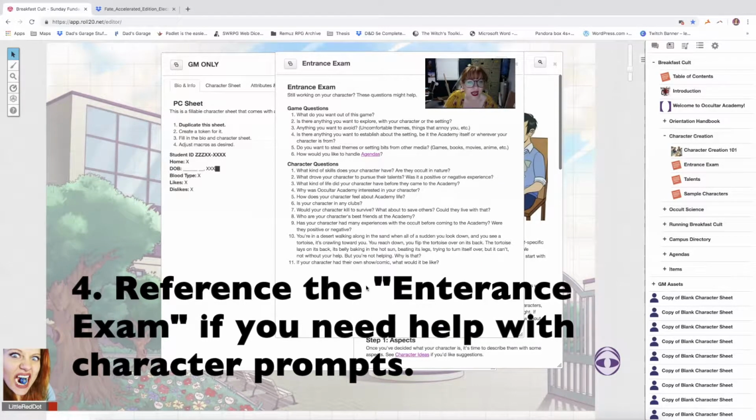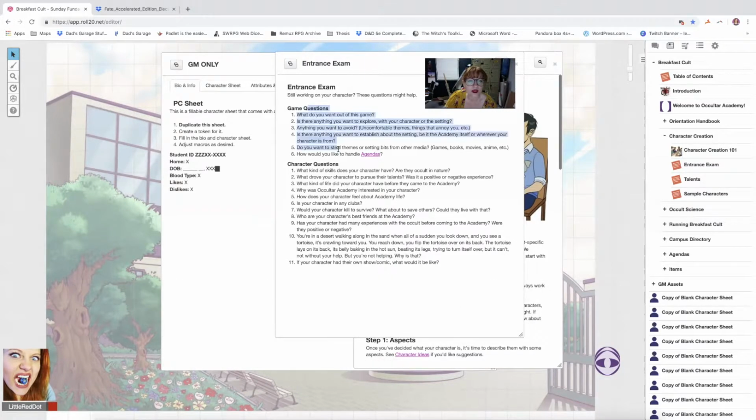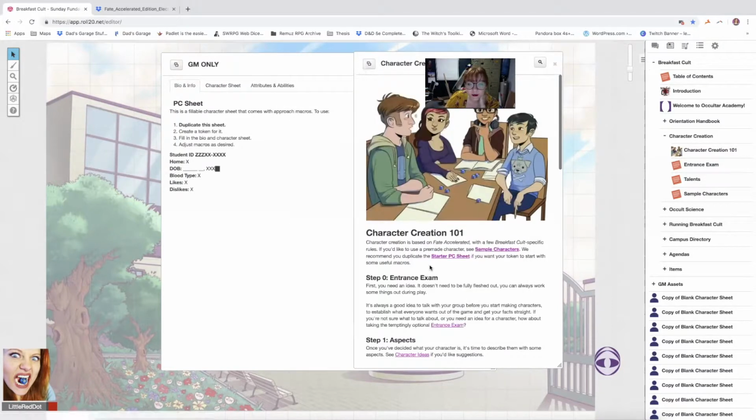What do you want out of the game? Is there anything you want to explore? If you want to go more character specific, these are great for prompting your character. Is your character in any clubs? How do they feel about the academy life? These things help, because in Fate, everything is built off short phrases more than stats. So we'll get to that. Something called aspects. So once you've decided what your character is, it's time to describe them with some aspects, okay?